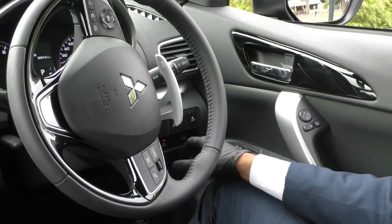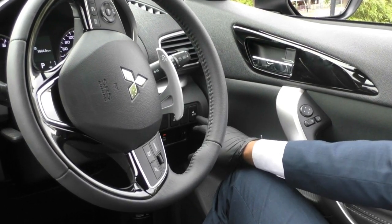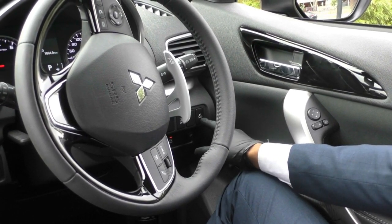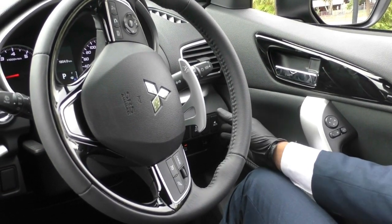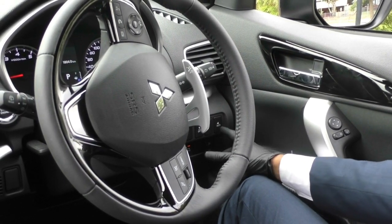Now, on the right side of the dash, do have a few little safety features here. First button here on the right is your forward collision mitigation, and that is a safety feature part of the Mitsubishi range. Now, this is going to prevent and help mitigate accidents. It will intervene if needed. Now, we will touch on this and give you a bit more information as to what this is when you actually do come in, so please ask us.